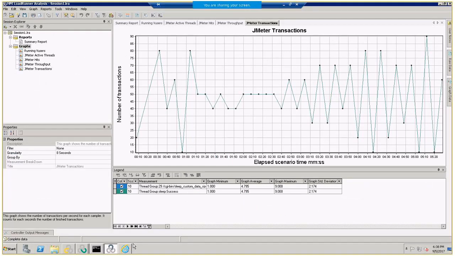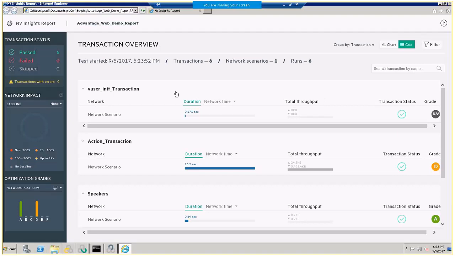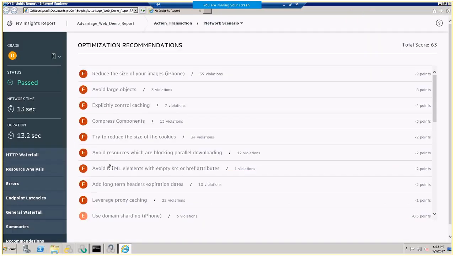I'm currently showing this one that is generated from VuGen. You can see here we've improved the UI. Let's dive into one of the transactions. I'm choosing one that got a bad grade. You can see here the optimization report telling me what I need to do to improve my work.